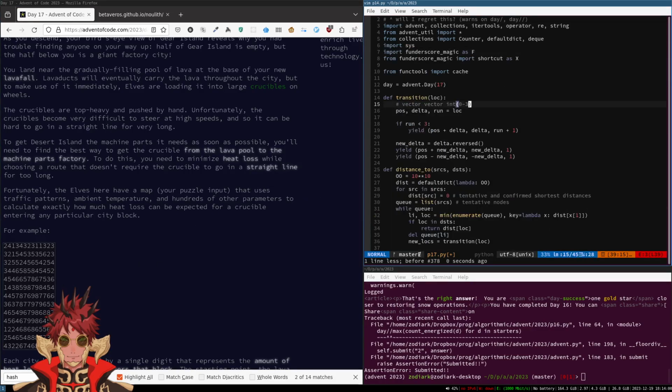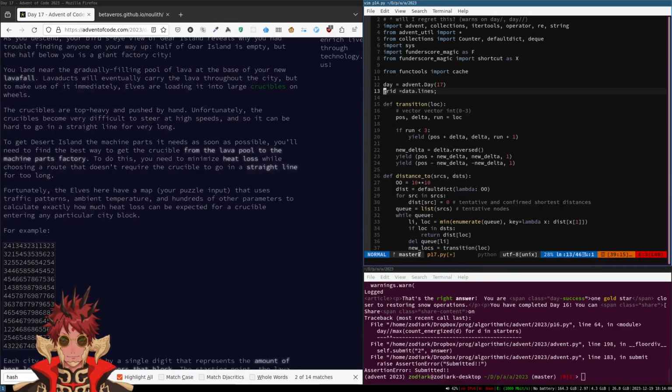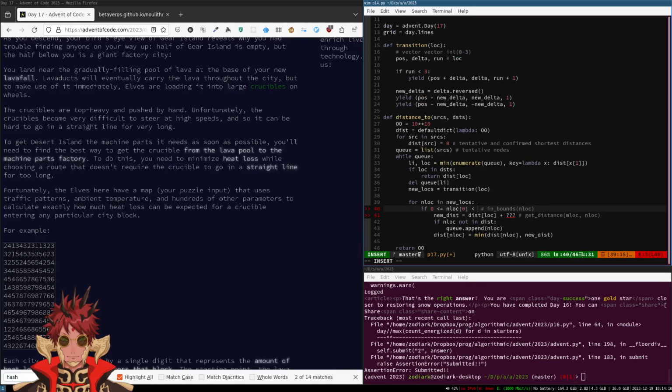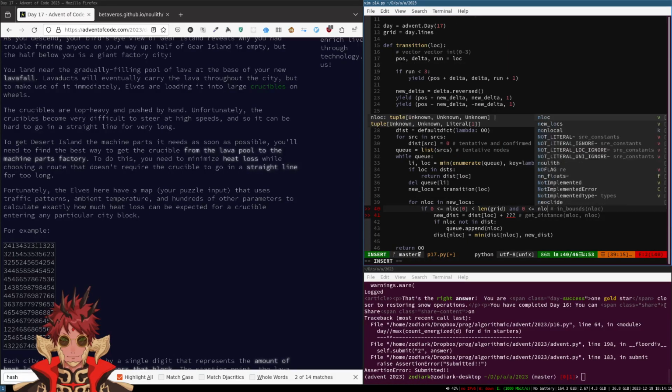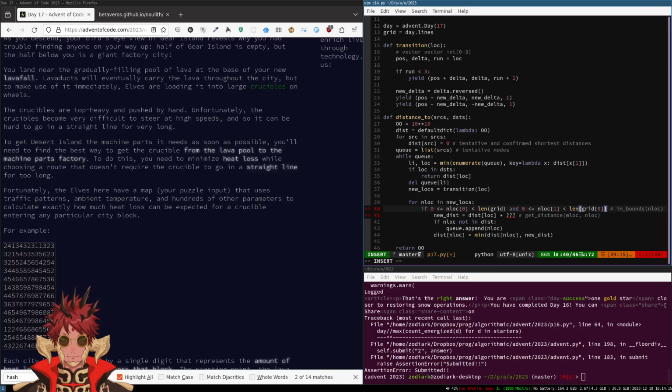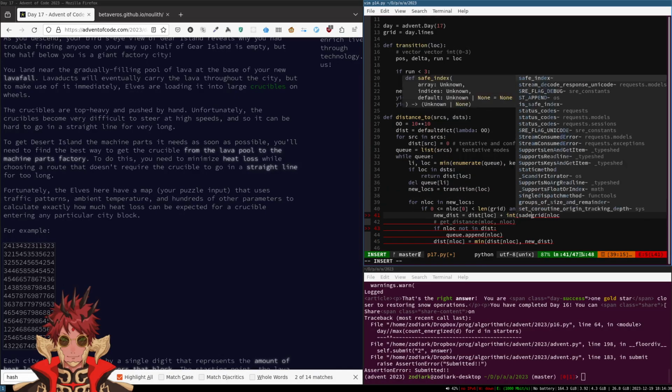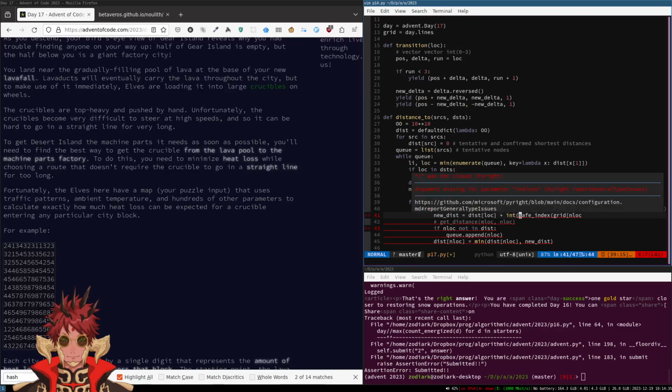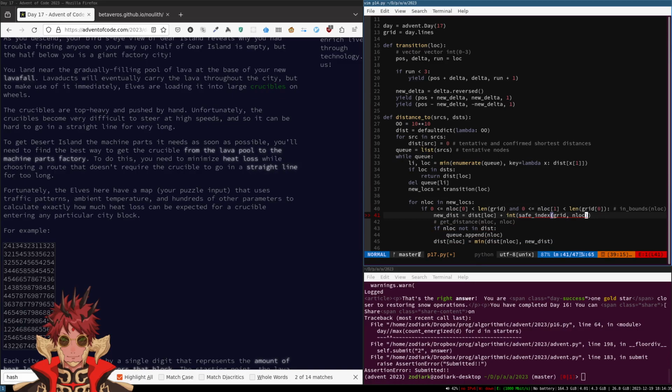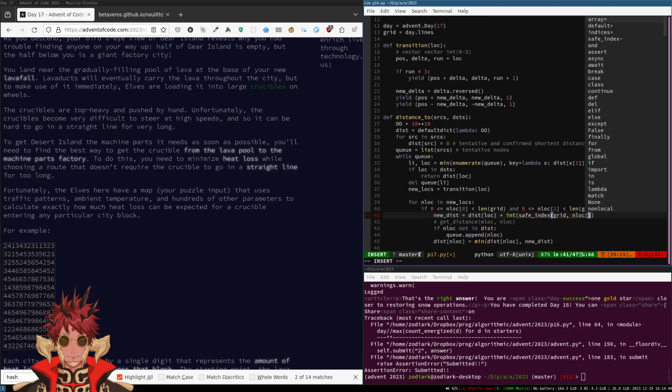Grid. Yep, grid is data. What am I writing? That's row count, then grid. You have to make sure it's in bounds. And then this is just the new location.